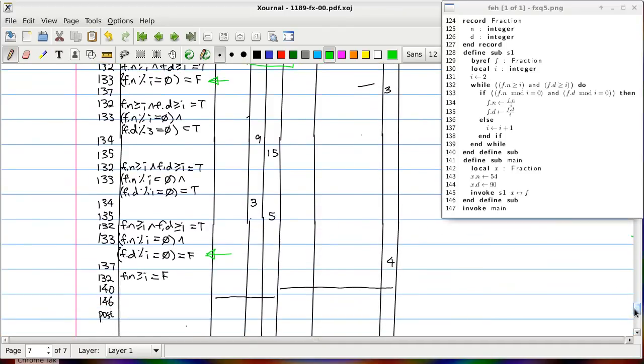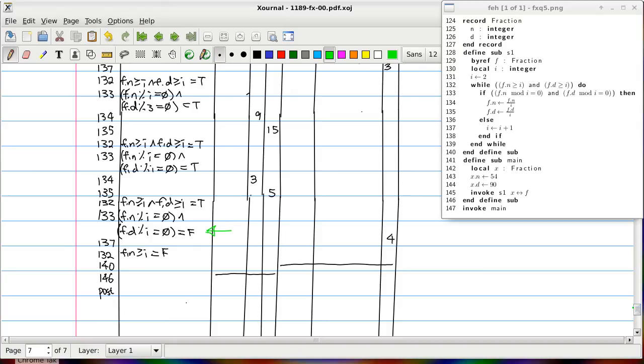And then the deallocation at the end of the subroutine is kind of important, but not nearly as important as the other things that we talked about. So I look for the deallocation indicators. That's about it. That's how I'm going to grade question number 5 of the final exam.